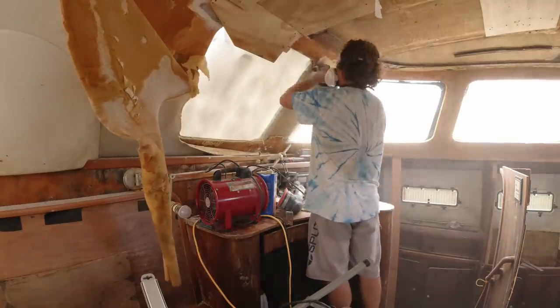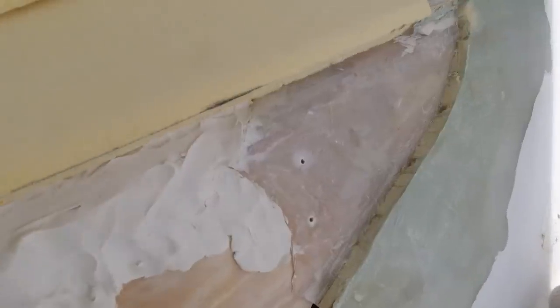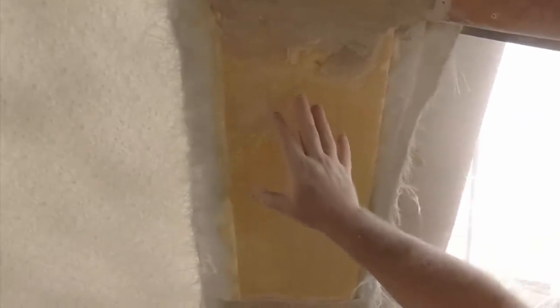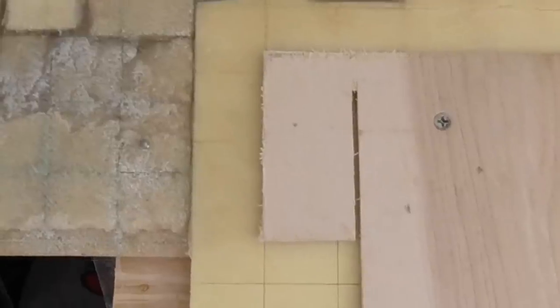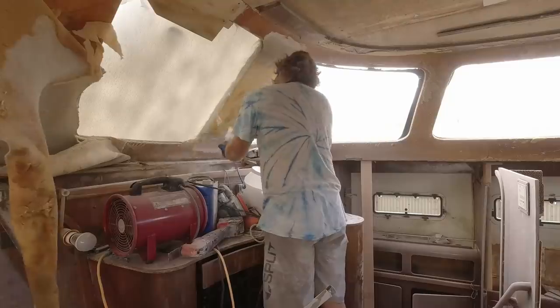It's a bit discouraging when you have to spend a couple hours undoing what you did the other day. On the other ones I've learned: number one, either use putty underneath, like I did on the other one, so that it's flat before it hits the core and the core lays flat on the glass. And also, I screwed screws into the core with plywood on top to squish it down and hold it in tight.